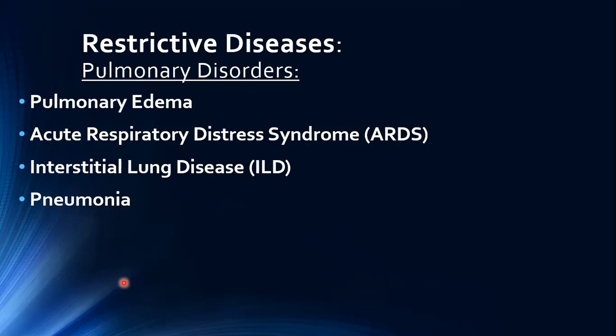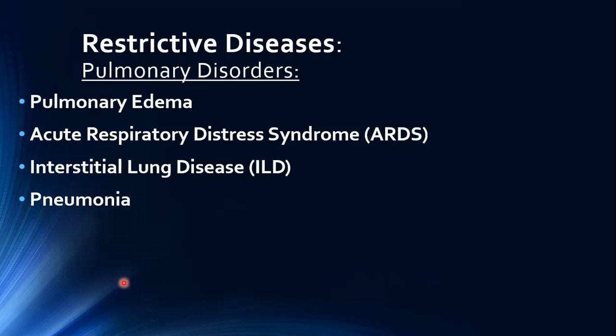Acute respiratory distress syndrome, also known as ARDS, is one of the most debilitating lung disorders you can have. It's acute, right? It can happen really quick from something that you breathed in or whatever you were around, and you go into ARDS, and that can kill you. Patients with ARDS have to be on a ventilator. They are considered critical illness, right? They're in critical condition, and you have to put them on a ventilator.